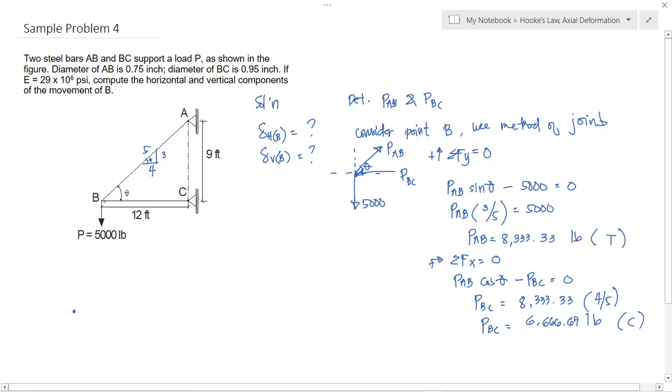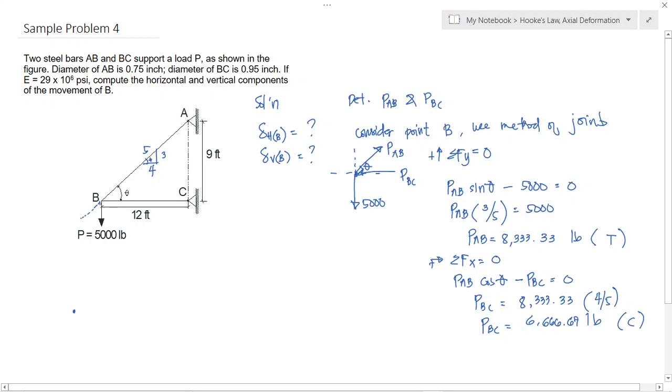So actually, in reality, hindi naman talaga magkakalas. Pero for the sake of computation, first is to assume na mag-deform siya freely. So yung AB, i-assume natin na kung solo lang siya at meron siyang actual force na 8,333, magde-deform yan, di ba? Hahaba kasi nga tension. In reality, hindi naman yan pupunta talaga dito kasi joint yan dito, connected siya. So ang first step lang is to allow them to deform freely.